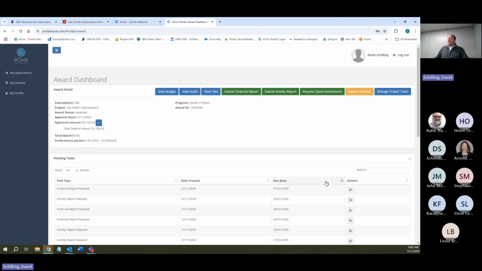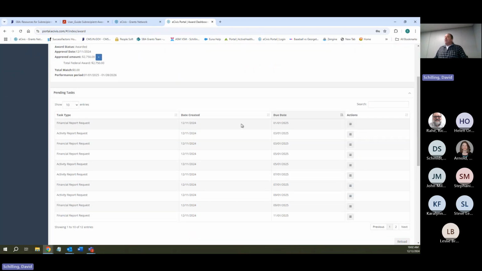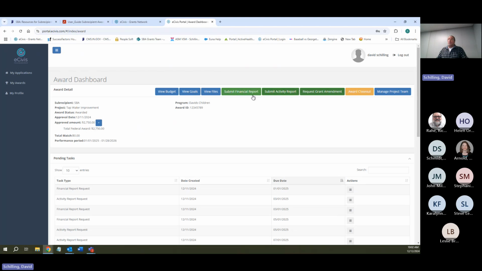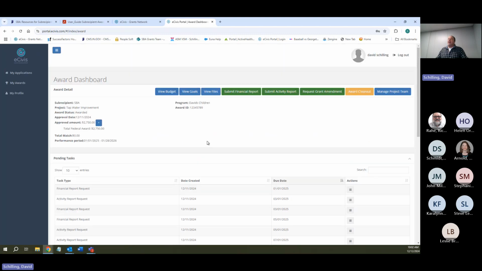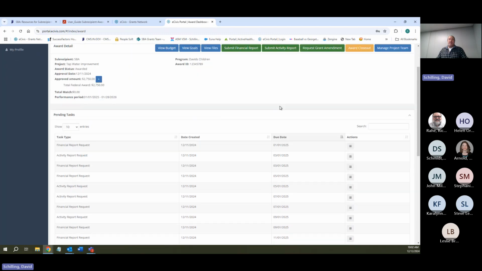So what's great about this now is you see that activity report for January is no longer on my pending tasks. It's pulled that off of my pending tasks. That's why it's good to go to these actions here to create and submit your reports, as opposed to going up here to submit these reports. Because if you use these functionalities, it's simple and easy. It's the same exact process, but it won't pull it off of your pending tasks that are due, okay? So if you forget and you submit your activity report from up here and it's still there, don't stress, it's fine. You can always click on that and mark that task as completed.